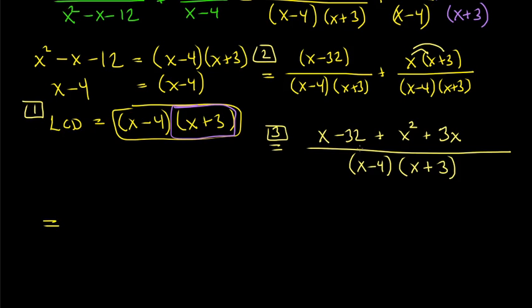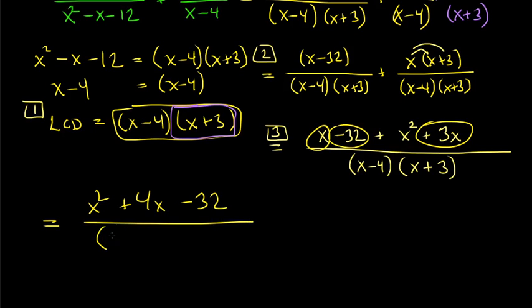So now, let's put the x squared in front. And we have 1x plus 3x is 4x, and then the negative 32. So I think that's everything in the numerator. The denominator, we're going to leave that alone. If you're tempted to multiply this out, then you're doing the wrong thing here. You don't want to multiply it out because, remember, we want to simplify. Simplify means factor and cancel. So the denominator is already factored. We still have to factor the numerator.